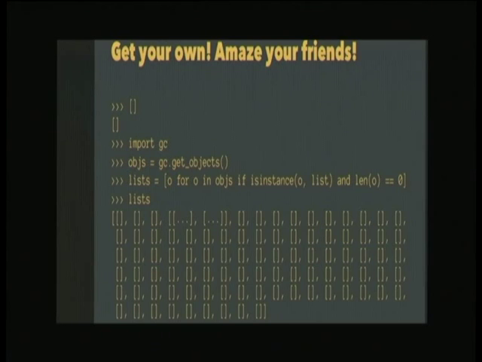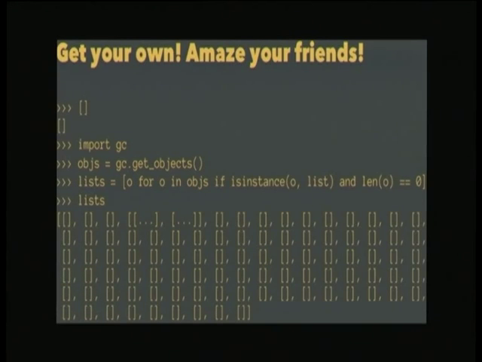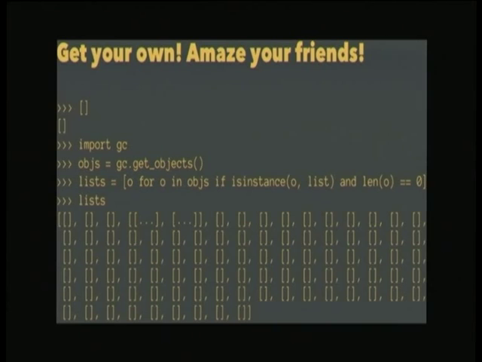So this is actually really easy to find. Get your own, amaze your friends with the strange Python weirdness. Grab it out of the garbage collector. You do need to print a list in the REPL first to create this thing. Otherwise, it won't be there. And then just filter for lists of length 0 and eyeball your list until you see it. This reproduces in most versions of Python that I've seen. If you find one that doesn't, I'm super curious about that.